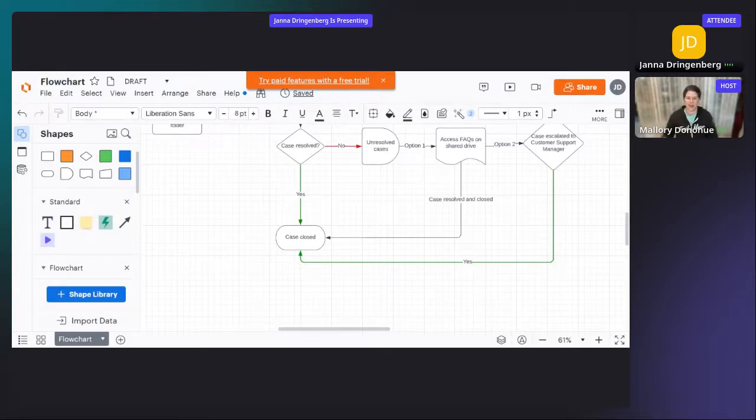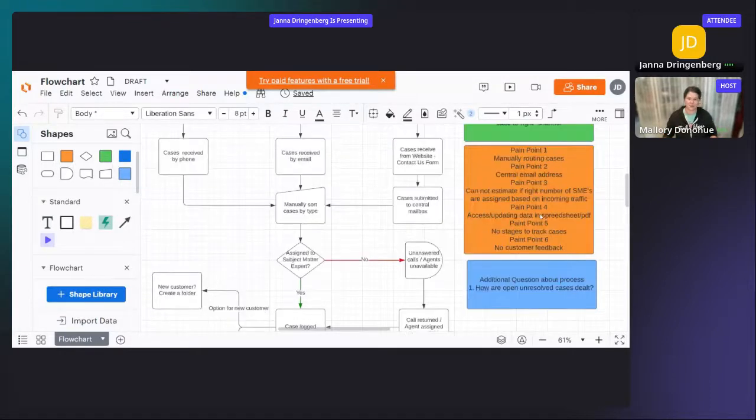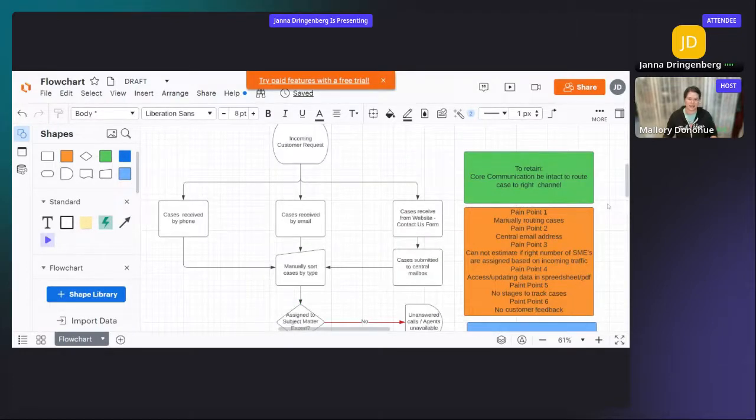I'm bringing this up because I would ask it, but if you had asked the business, I brought this up with a few teams, what happens, they say, oh no, once they get to that person, it is resolved. There's nowhere else it can go. So I could be wrong there, or maybe you got information from the business. But just a heads up, you may have loops sometimes in your process modeling, so don't be afraid of that. Everything else looks great. Having those pain points right there so I can see them is really wonderful. Another round of applause. Great job. Thank you so much.